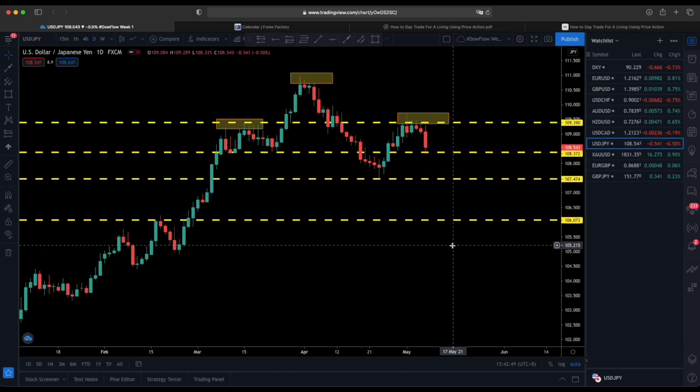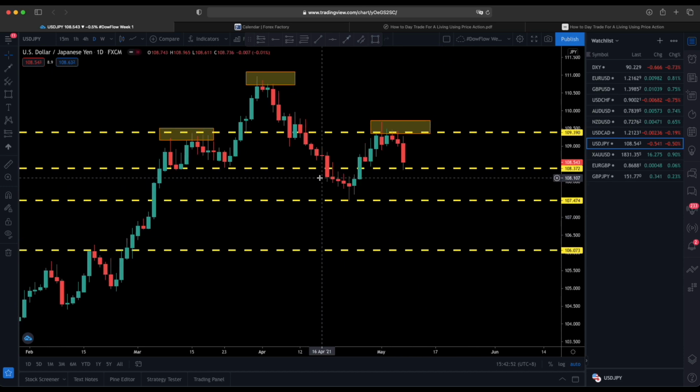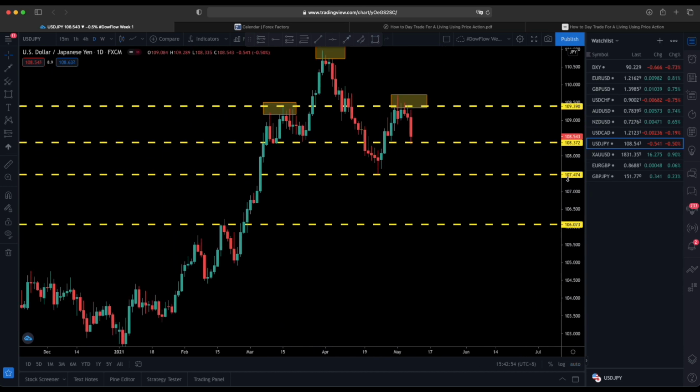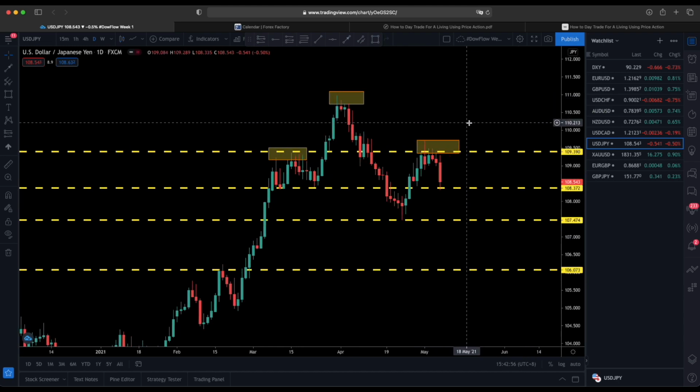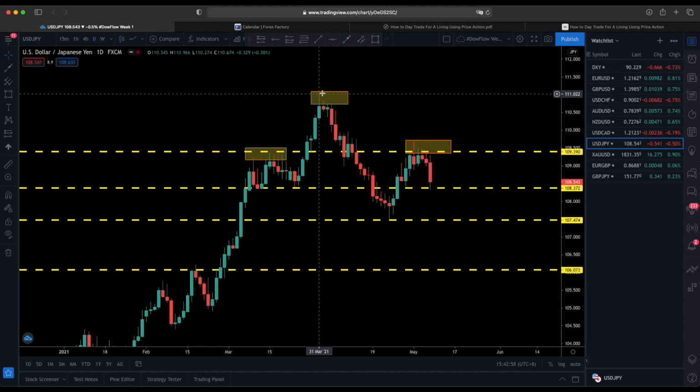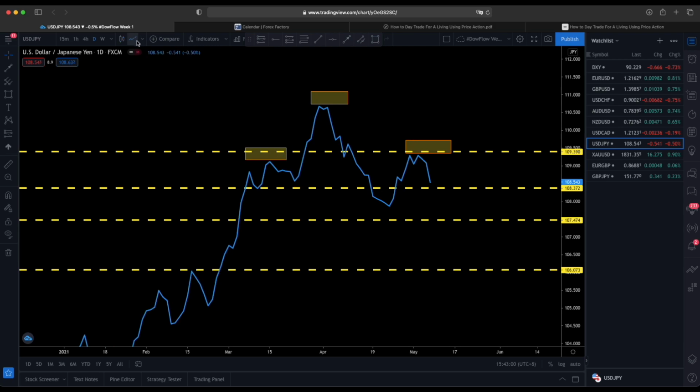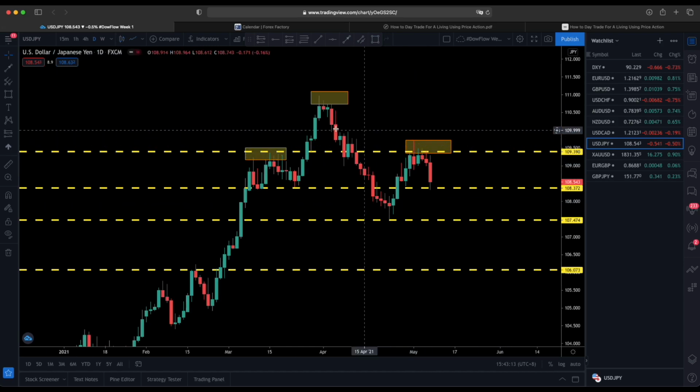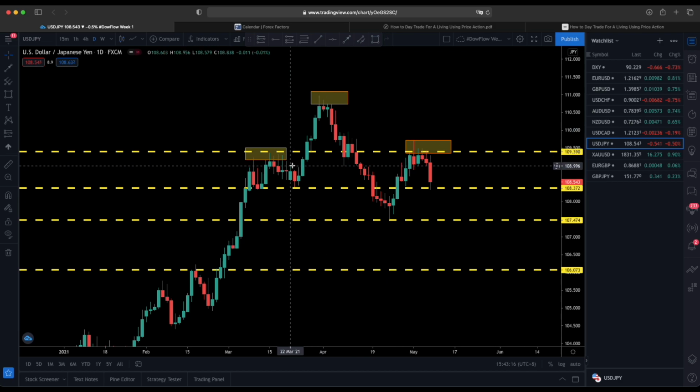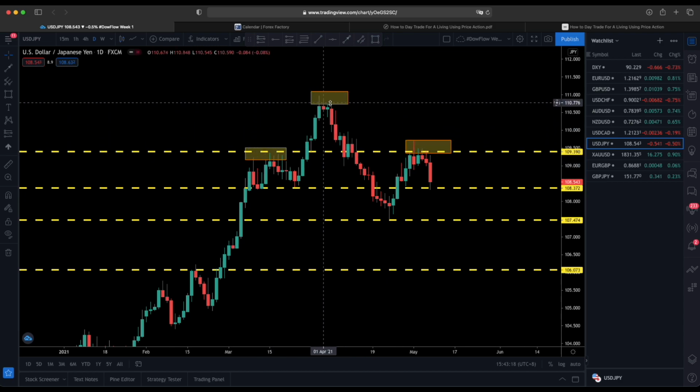Let's go to dollar yen. Dollar yen is showing a little bit of bearishness. Let me just run it through with you, the market condition first. If you switch over to the line chart, you can see that this is more of a bearish scenario, because you have a high here, you have a low, you have a lower high, and then you have a lower low, and this is a lower high. More importantly, if you switch back to the candlestick chart, you can see that this is the left shoulder, this is the head, and this is the right shoulder.